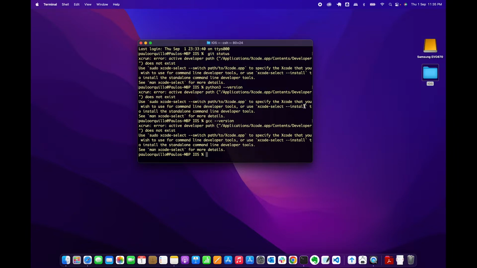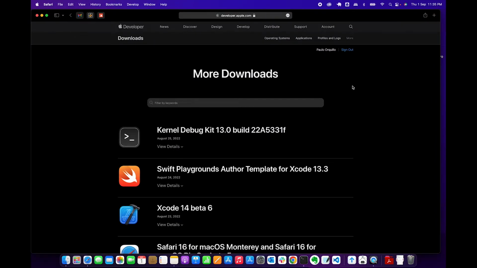So there are multiple ways to install the command line tools. First is doing it this way, or you could go to the Apple website. If you go to developer.apple.com, go under downloads, you could search for command line tools here.